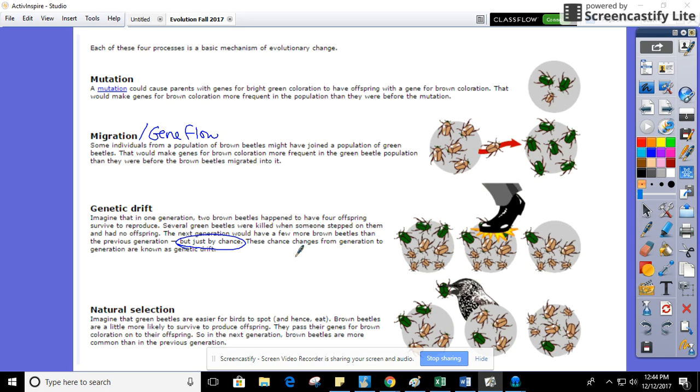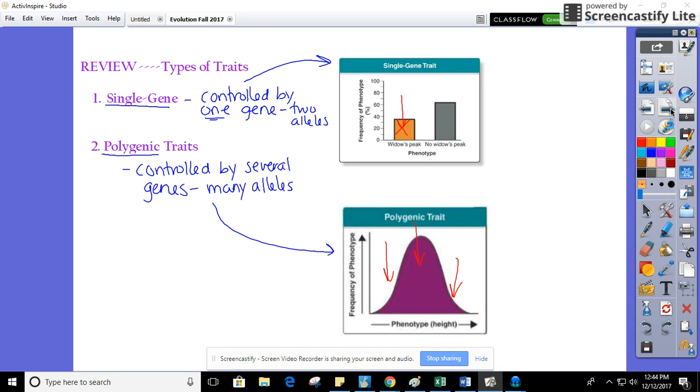Genetic drift is something that happens just by chance. So by chance, these green beetles were destroyed. So now this gene pool has changed. The remaining beetles are going to be the ones that reproduce to produce future offspring. And then last but not least, what Darwin explained is natural selection, that this bird chose the green beetle, whatever reason it may have been, whether it's just that the brown were more likely to survive and produce offspring, this gene pool was altered.